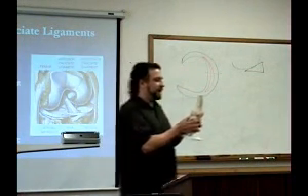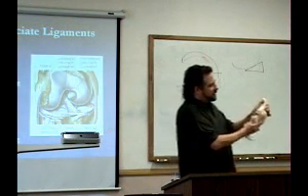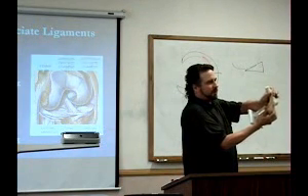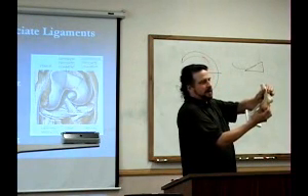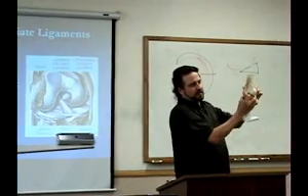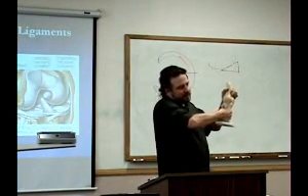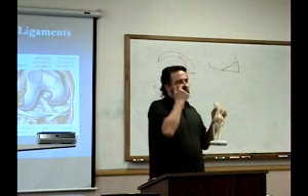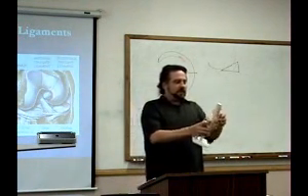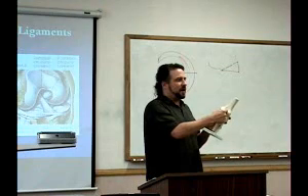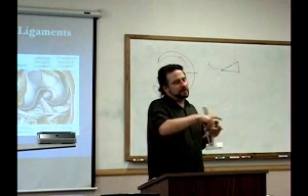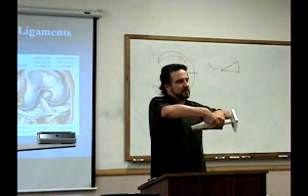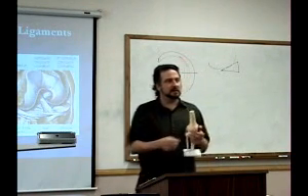Right? Then conversely, we have the anterior cruciate, which is going to attach more to the front part of the tibia, and therefore it's going to attach to the posterior part of the femur, and it's going to limit anterior translation of the tibia in relation to the femur. And those cruciate ligaments cross inside of the knee. The word cruciate means cross, so they will cross inside of the knee.